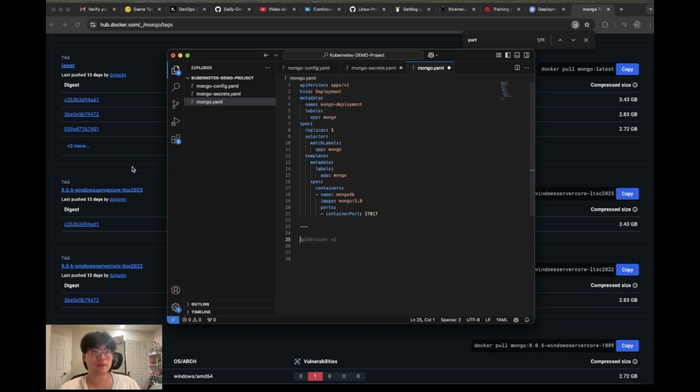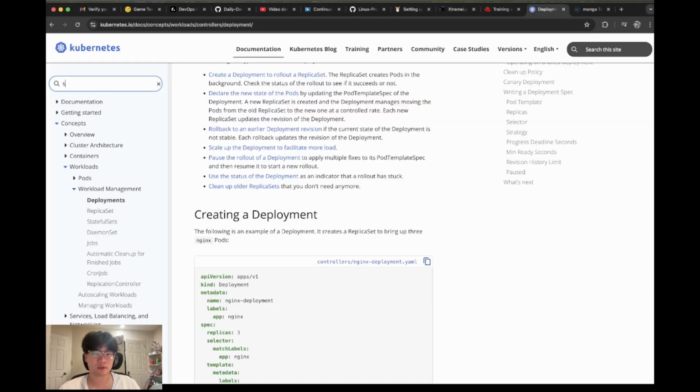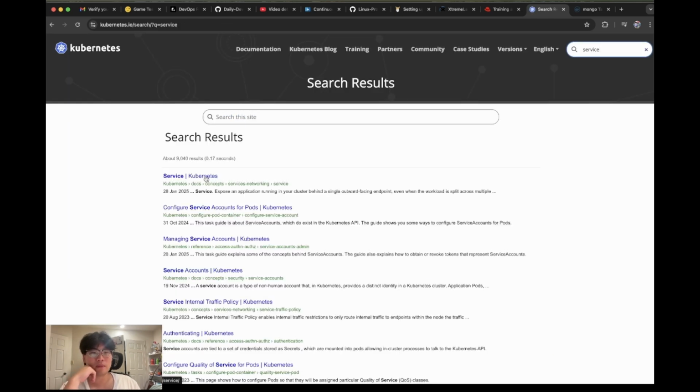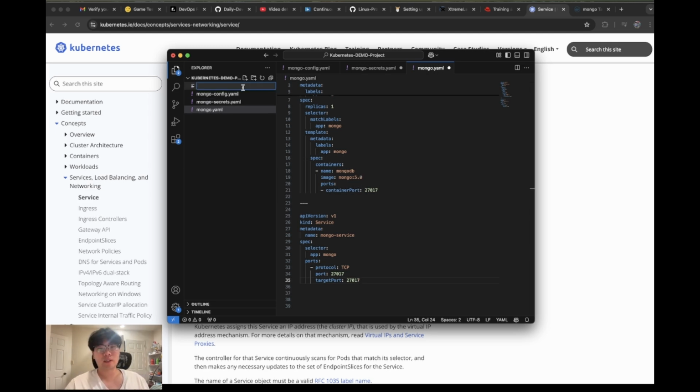After we finish deployment, let's move on to service, because as we said, we'll put both together. And here we should keep everything the same and make sure target port is targeting the container port.